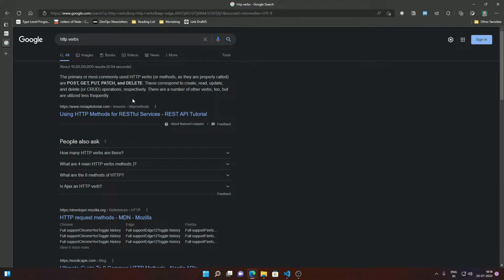If you do a post request, your intention is that you want to create a resource on the server. If you want to do a put or patch request, your intention is that you want to update something that is already residing on the server. If you issue a delete request, it means that you want the server to delete something from the backend. So it is all about your intentions.